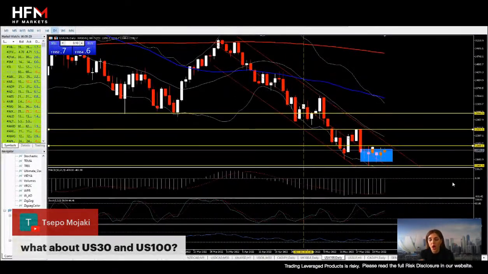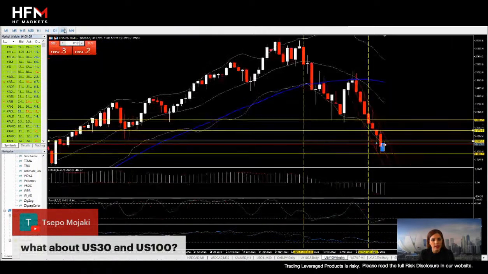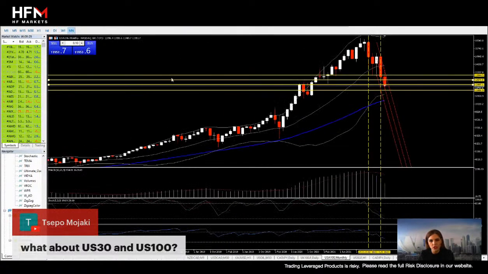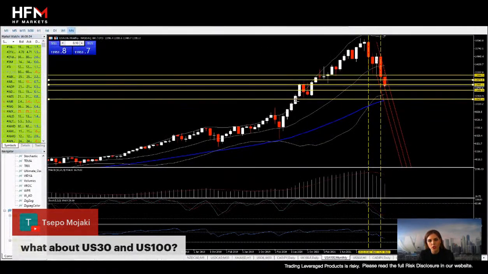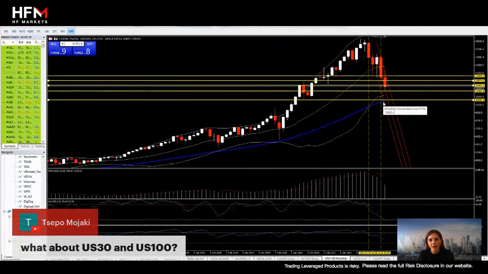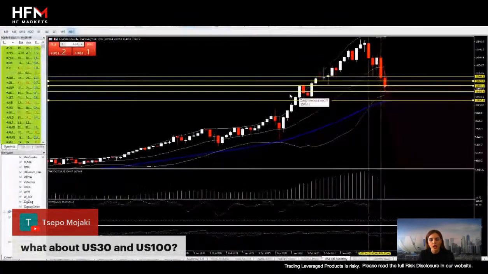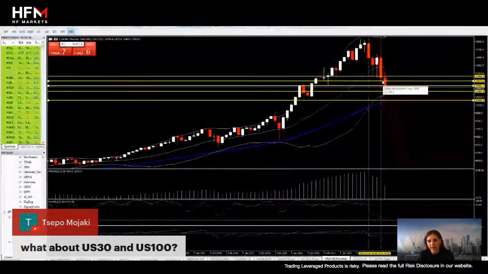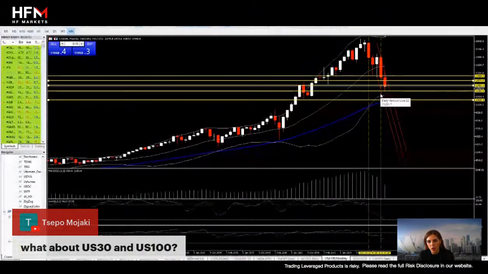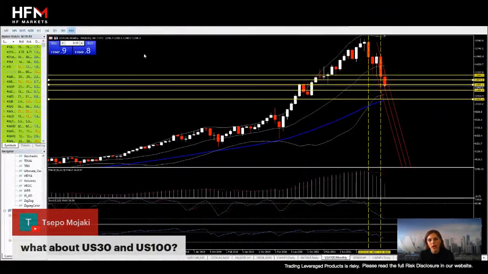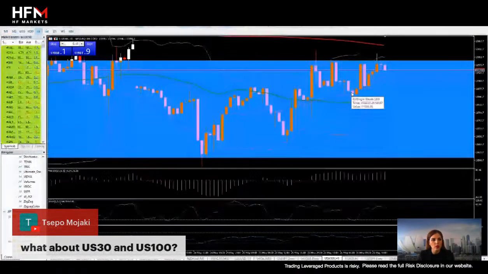It's our support level. A break of that could open the doors further to the downside, and I need to put the monthly chart just to find a support level. So a break below that could open the doors to 10,600 and the 50-week moving average, monthly average. So that would be the long-term support level if the asset extends losses below the latest low at 11,496.